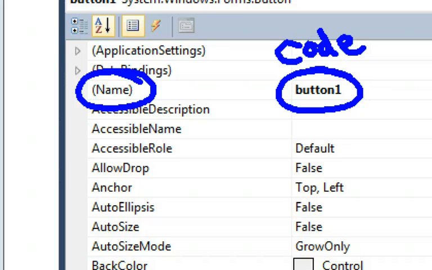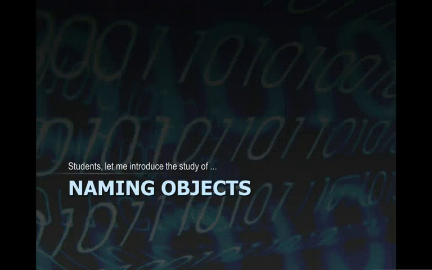So we get a problem. I give you a problem. You read it, you understand it. You get to C#, you do your design, you change your properties. The next step is to name things. Okay? Your specific names. This is an important step. And it's a step that should be done next and not later on, or you're going to end up kind of messing with your own logic there.